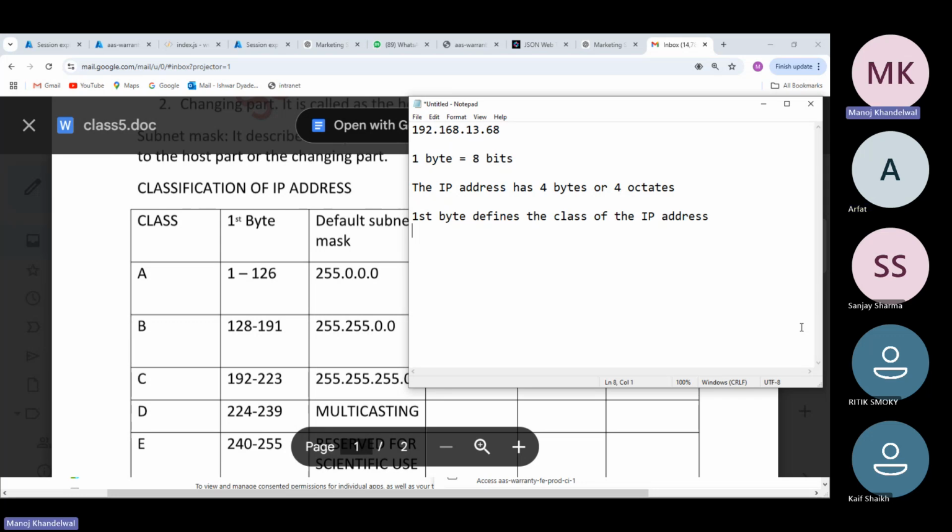Sorry. The first byte defines the class of the IP address.